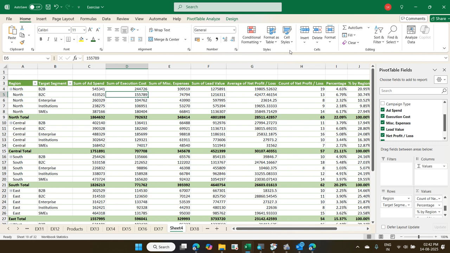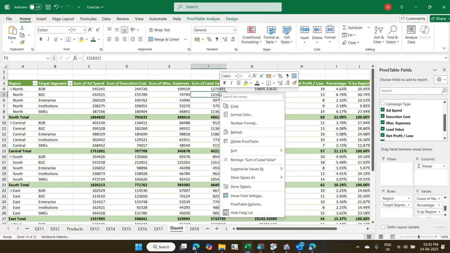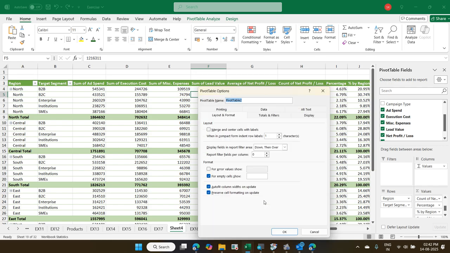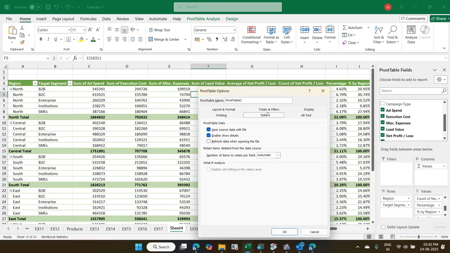Right click on the pivot, pivot table options, data, refresh data when opening the file. So even if you forget to refresh, your pivot table will get refreshed automatically. I think this is not required in the near future because auto refresh will be enabled in August or September. August they have promised, we'll see. So there will be no need for refreshing whenever you open the file. The auto refresh is enabled, this will get refreshed automatically.